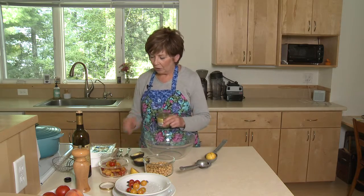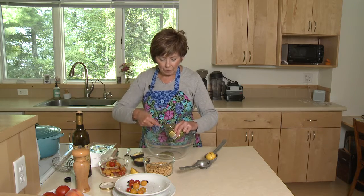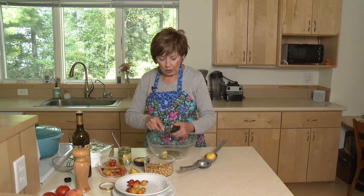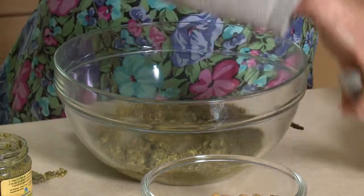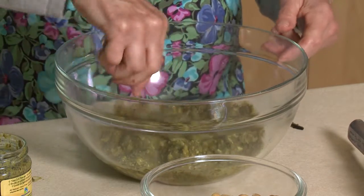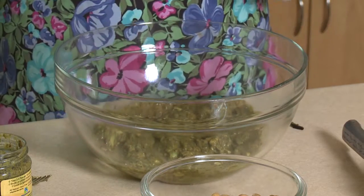I'm going to put about two to three tablespoons of pesto into my bowl — you can use your own homemade pesto too, that's probably even better. Then I'm going to scoop one nice ripe avocado into the bowl along with the pesto and smoosh it all together to get that avocado mixed in. Then I'm going to add a little squirt of fresh lemon juice. That lemon flavor always brightens all the other flavors right up and gives it a nice fresh taste. Stir that in and then I'm ready to add my gnocchi.